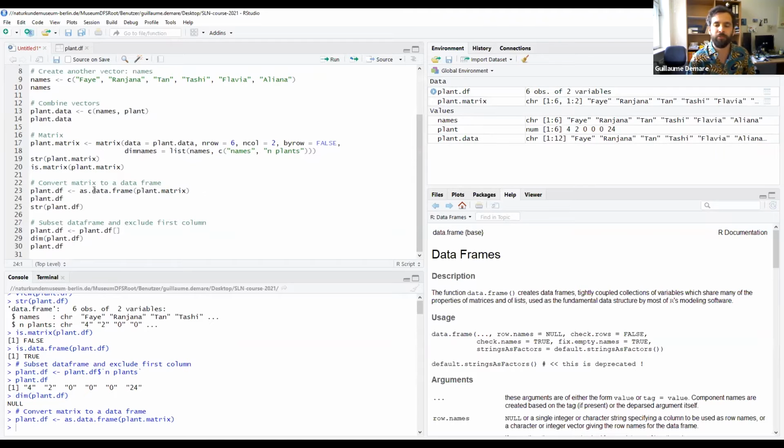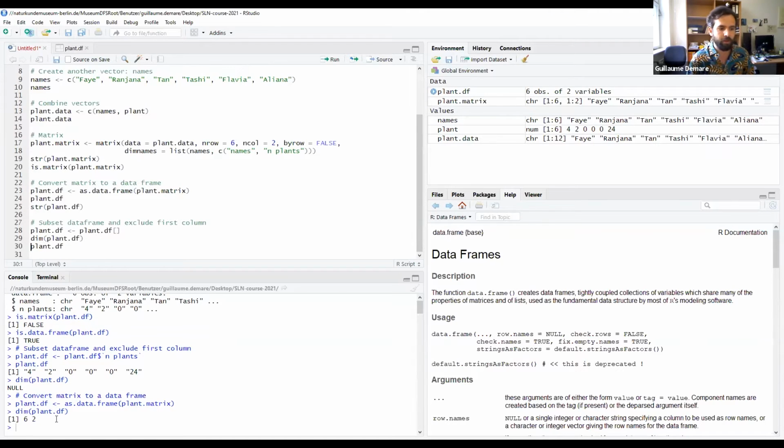Again, you can appreciate that it's useful to have this script because you can come back to what you did and rerun parts of the script. So I rerun that line. I did that step again of converting the plant matrix object, which still existed in my environment, to get back to the data frame I had. Now if I run dim plant df, it tells me the dimensions are 6 and 2. The first dimension is the rows. The second dimension is the columns. Always, by default, R deals with these dimensions like this.